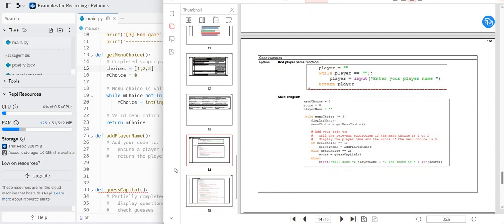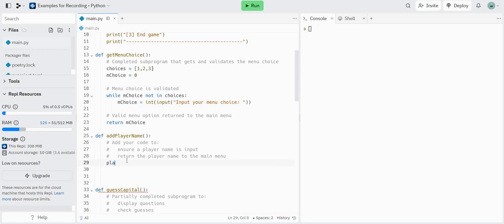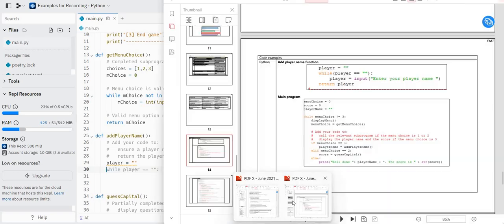So we've got the add player name function. So we will have player equals empty string. That's the first bit.